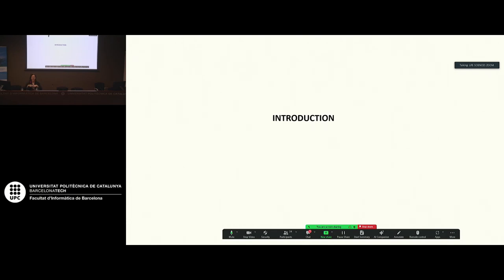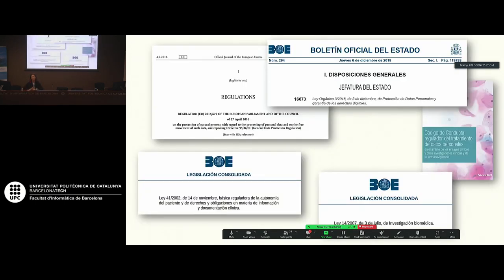I'm going to explain the role of data protection in your activity from a concrete scenario, a real scenario, a case study that Salva proposed to me some weeks ago when I was preparing the presentation. But first of all, before presenting this practical scenario, I would like to make a brief introduction about what data protection means from the legal perspective.